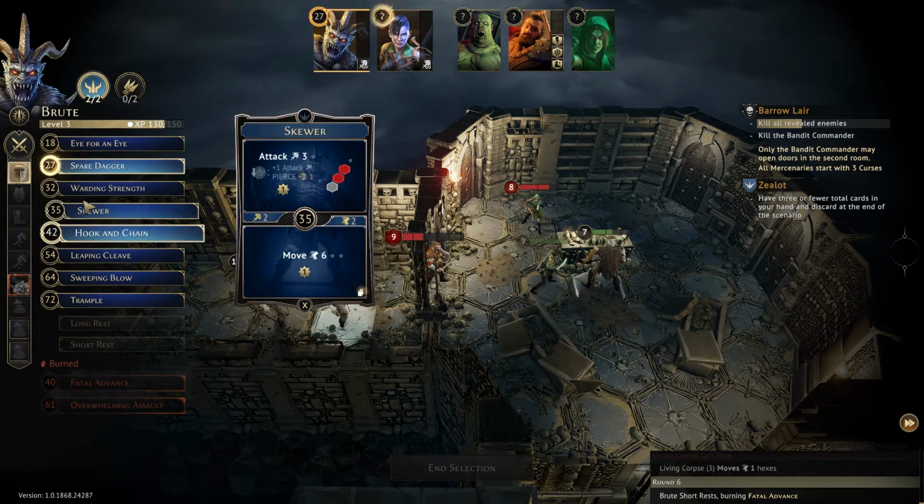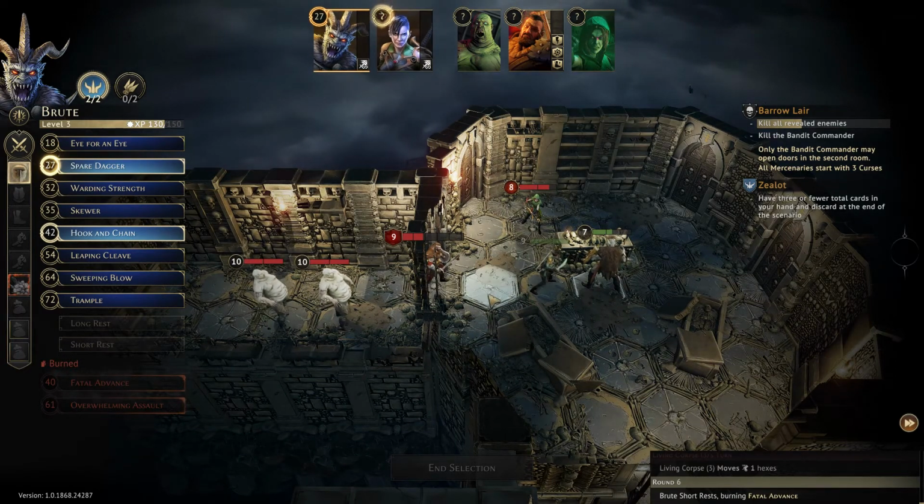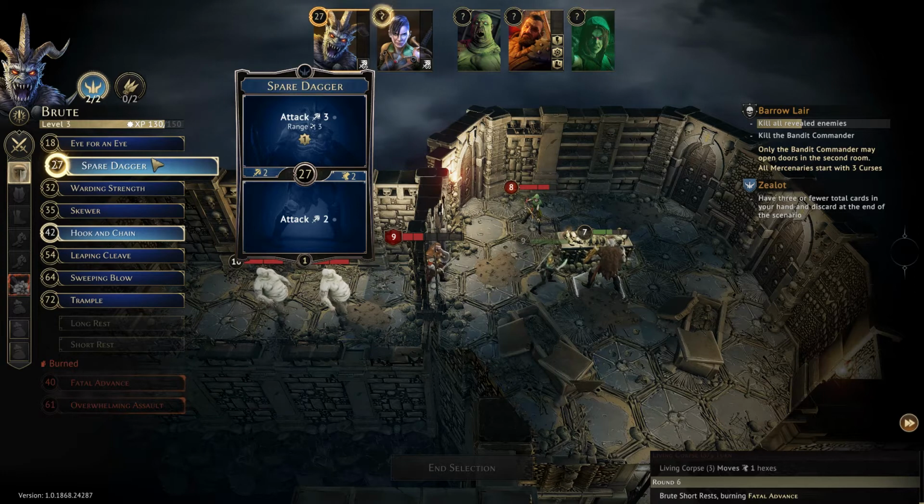You were smart to get that Bandit Commander quickly because you have to kill the Bandit Commander, but also all revealed enemies. And you do not want him spawning. You're absolutely right. So it's getting down to something we're getting close. That's the good news. But look at the brute though, down to 7 health.